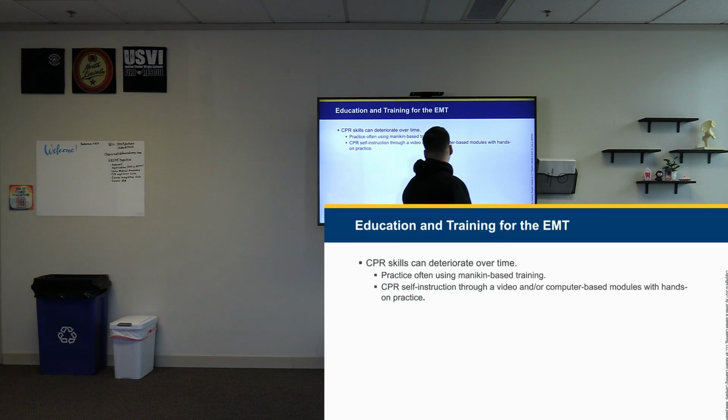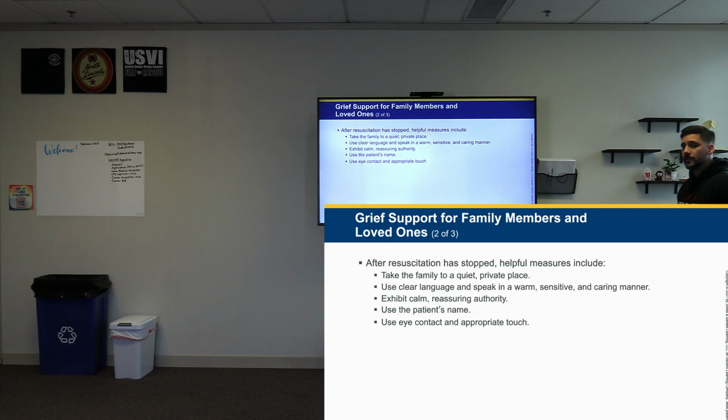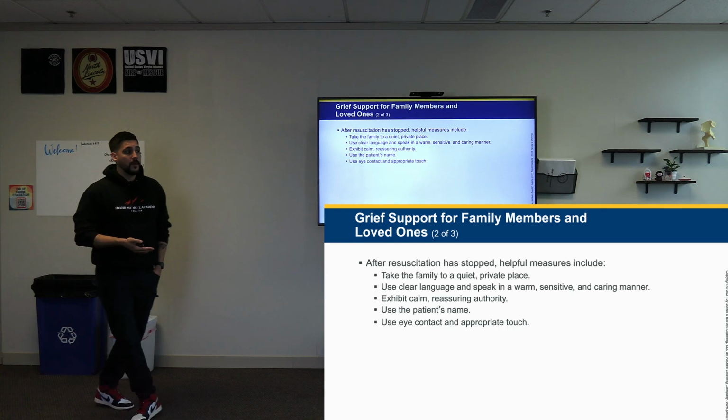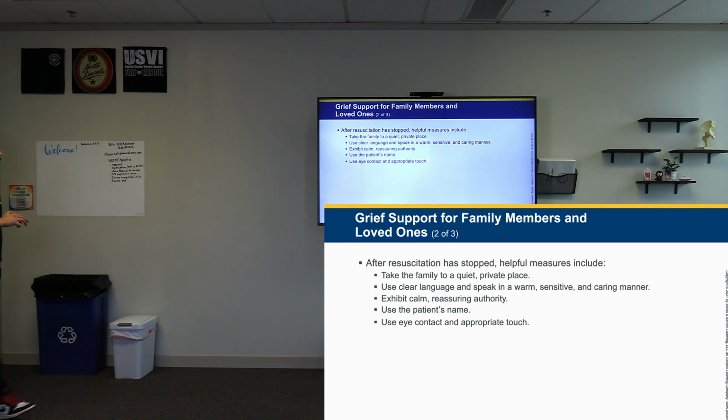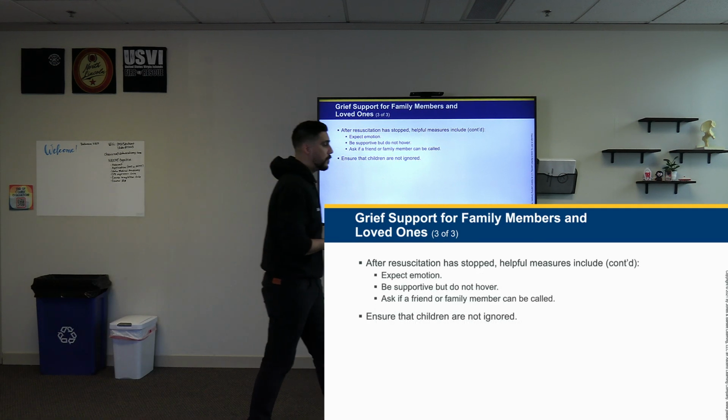Now, one other thing I want to talk about when it comes to this conversation is we need to use definitive language. Dead, deceased. We don't want to say things like they've moved on or they're gone. Okay? We need to be blunt, tactfully blunt, because this is a moment where things can get misconstrued and then people may not understand the situation as we're explaining it, as we're trying to be empathetic, right? But you need to use definitive language. Dead, deceased, not gone or passed on or moved on or whatever you're going to say.